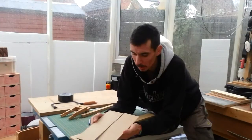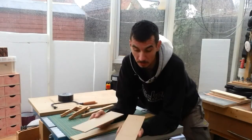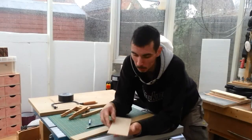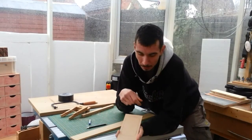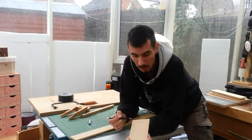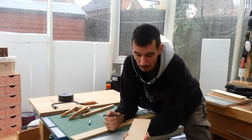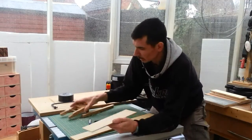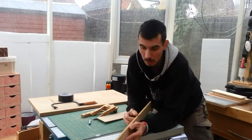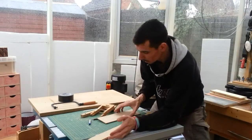Okay, so on two of these bits of scrap, which just happened to be slightly oversized for the width of the phone, I've drawn around my phone, and I've marked on here the point where the mains charger goes in, where the power switch is, and where the volume switch is, which also does the zoom. Now, the phone's going to be sandwiched in between those two pieces with just little offcuts of this. So I'll cut little strips off and then sandwich it together, and that'll give it a bit of height.